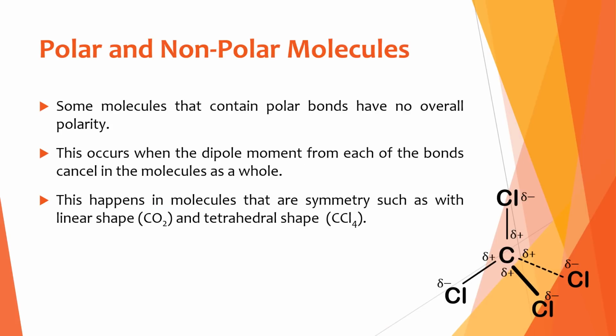Some molecules that contain polar bonds have no overall polarity. This occurs when the dipole moments from each of the bonds cancel in the molecule as a whole. This happens in molecules that are symmetrical, such as those with linear shape and tetrahedral shape. Please remember that nonpolar molecules tend to have a symmetrical shape.